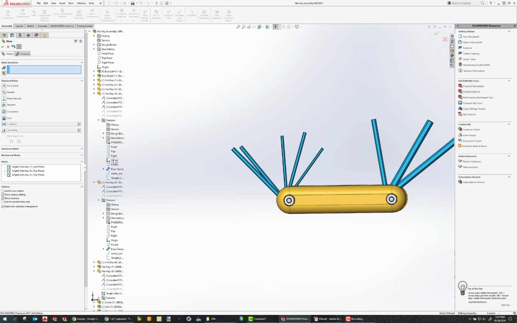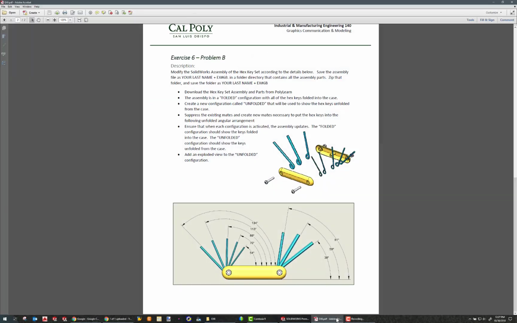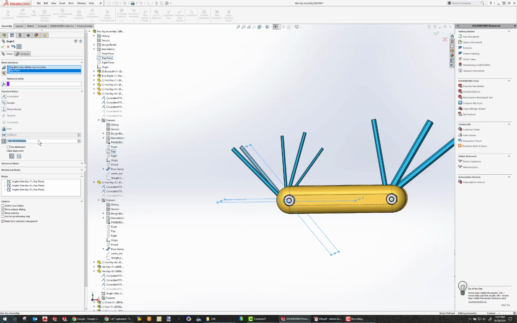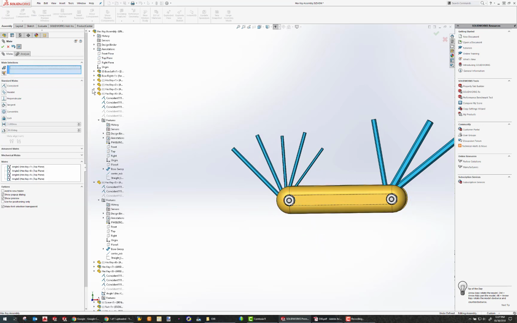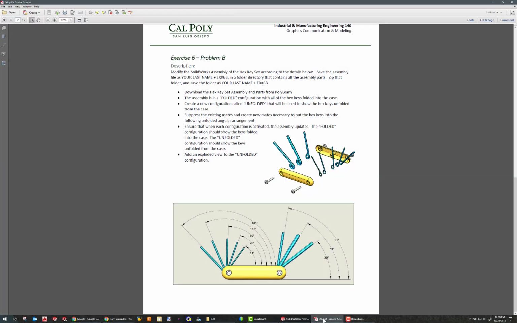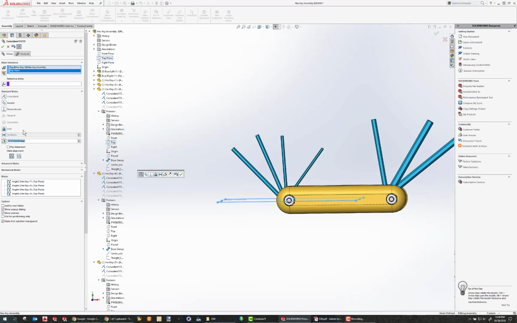Hex key 4, top plane to top plane. The angle is 113. Good. Hex key 3, top plane to my assembly top plane. My angle is 89.